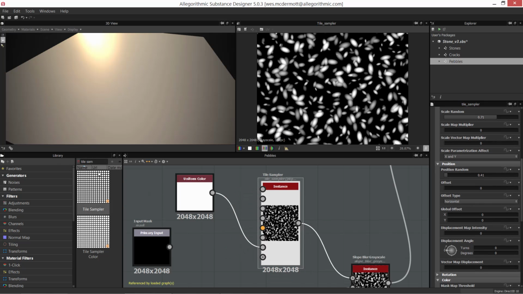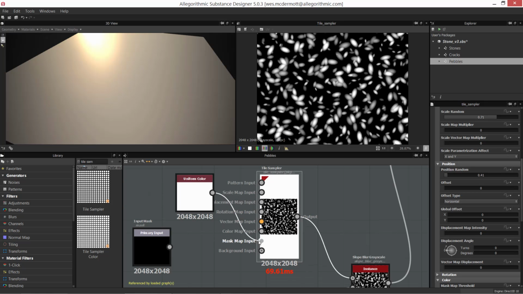And there's different ways you could do this. I could have utilized the scatter node and so on. I wanted to utilize tile sampler because it has this mask map input. I could also, like I said before, have a pattern input. So let's just say that you maybe use the SVG node to draw out an exact rock pattern that you wanted to use.